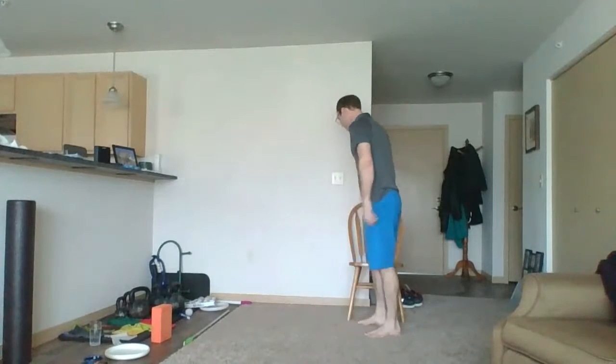It could be a milk jug, it could be a laundry detergent jug, it can be a kettlebell, it can be a small child or a puppy, whatever. But we're going to do that same exercise except from a barrel crawl position. Next, we're going to do a little shoulder mobility on the wall, and then we're going to do some precise movements standing on one leg that you can progress to a cool at-home footwork exercise. All right, so starting with a step up.